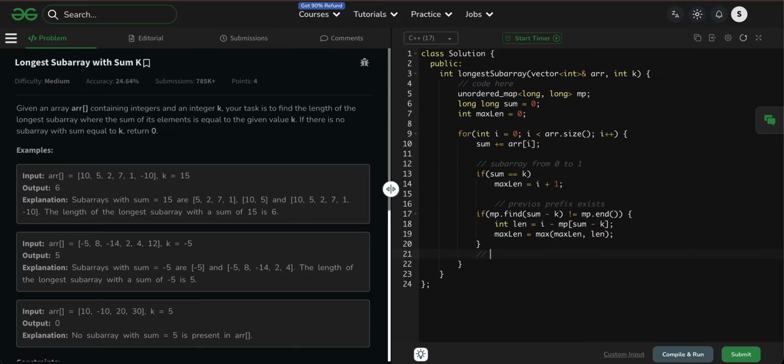And store the first occurrence: if mp dot find of sum is equal to mp dot end, then mp of sum is equal to i. At the end, return max length.